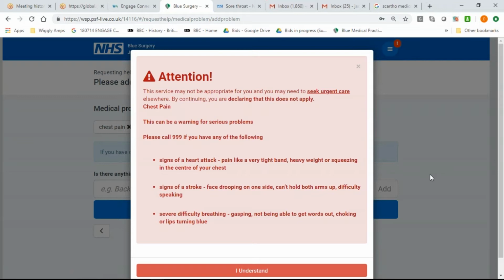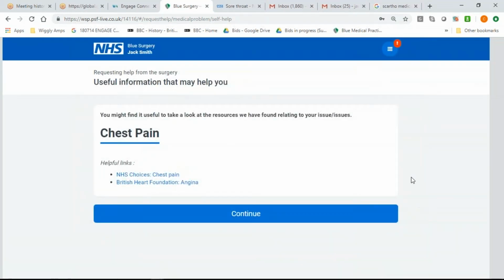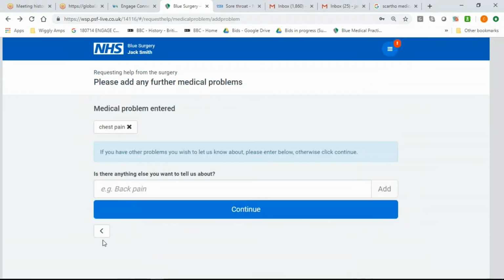So obviously, most chest pain is not related to a cardiac episode in any way. The sort of 80 to 85% is something else completely. So it doesn't make sense to actually stop the patient contacting you just because they've said chest pain. But what we need to do is make sure that they understand that it could be potentially serious, and if any of the following pertains, then they should obviously choose a much more urgent course of action. So the patient has to click I understand if they wish to continue. Okay. So that's how we handle it, and I'll show you how flags are instanced in the surgery view.